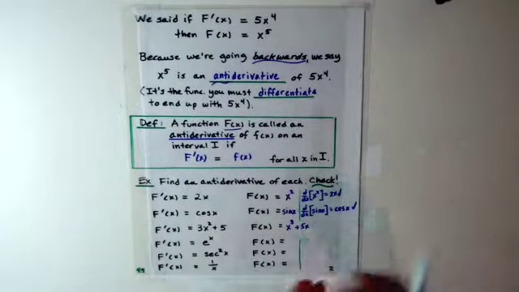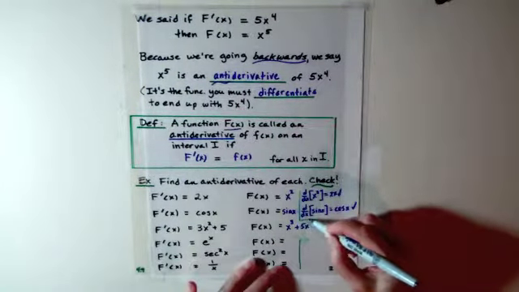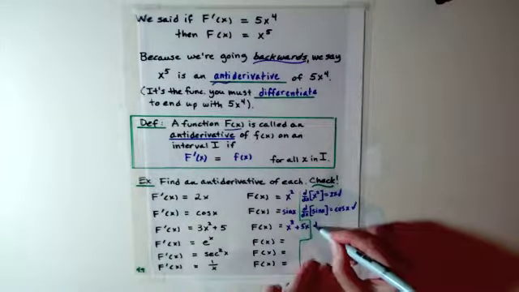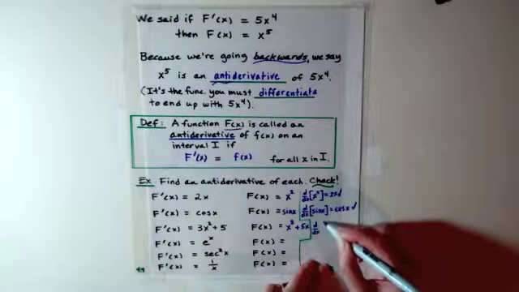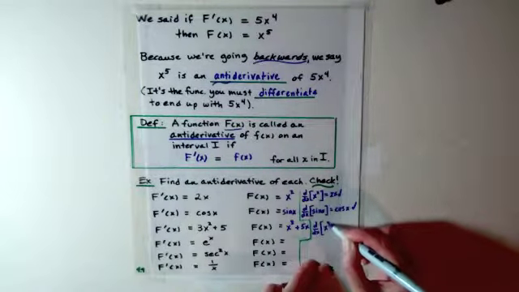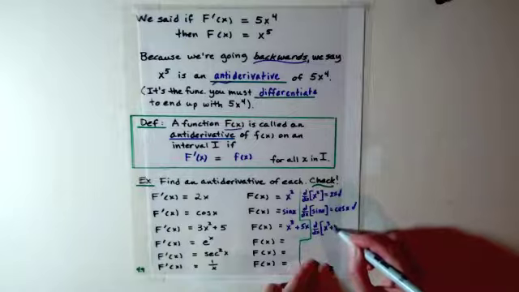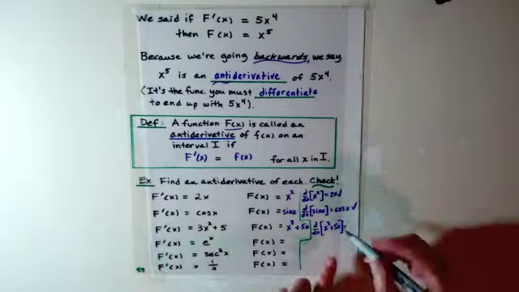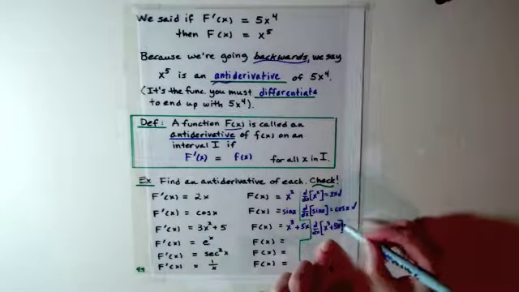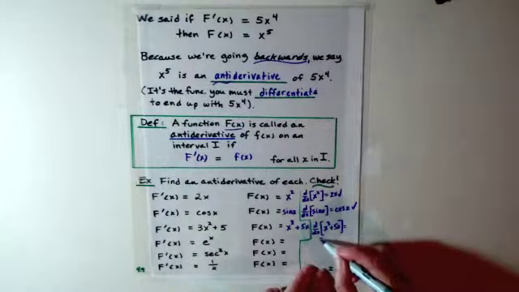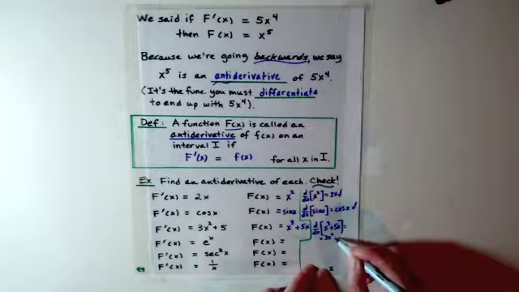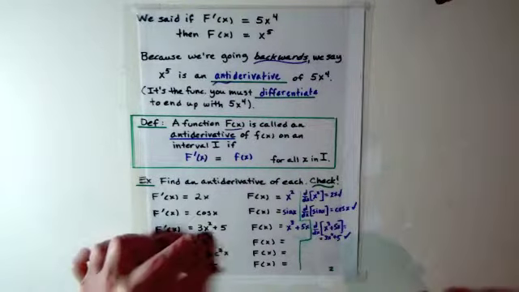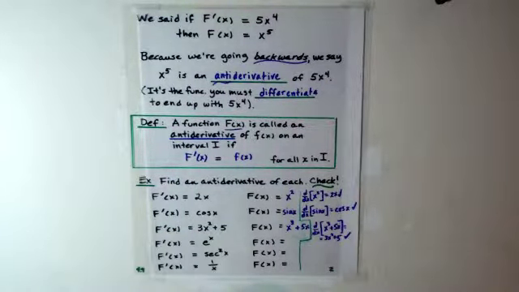Now, just to double check, let me put a little green line here. Let's actually go through and formally take the derivative. You could do this in your head if you want to, but I'm claiming that the derivative of x cubed plus 5x is supposed to be equal to this thing, and that looks right. The derivative of x cubed, I'll just do it on the next line here, is 3x squared, and the derivative of 5x is equal to 5. So that checks with the function we were originally given.